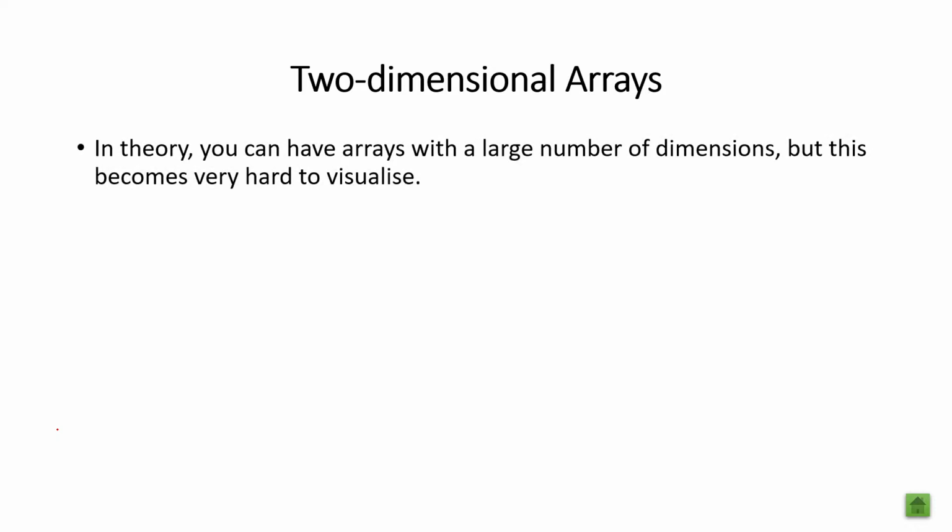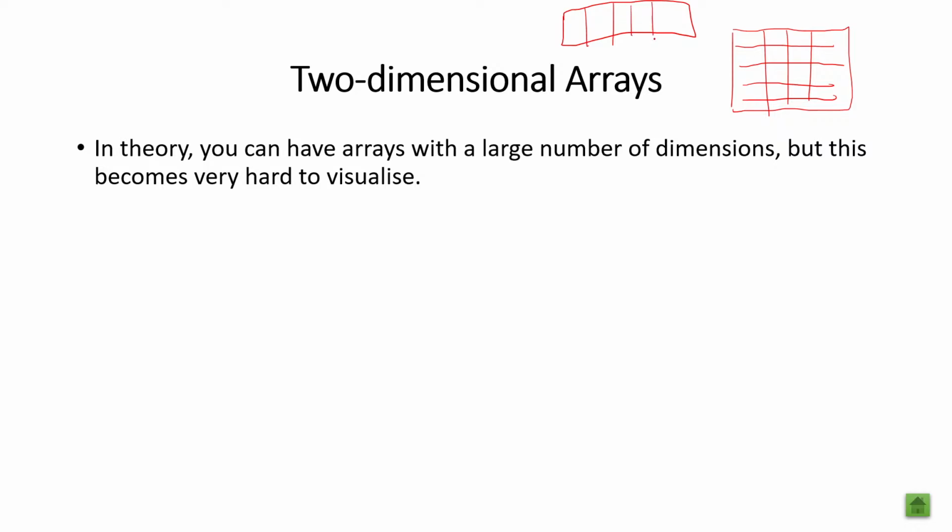When we get to 2-dimensional arrays, normally the exam hits 2-dimensional arrays, because it's slightly more complex, but you're dealing now with rows and columns instead. So if I was to picture a 2-dimensional array, I'm looking at having my rows and my columns. Whereas in a single dimensional array, you just have one single row and everything has its own index. So your index goes on the top and your index goes on the side.